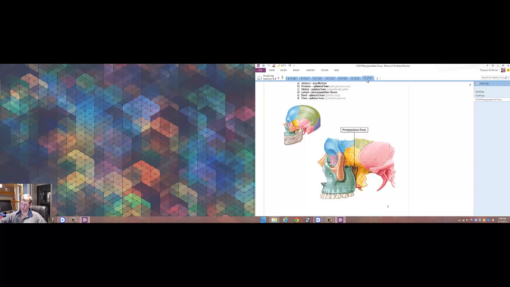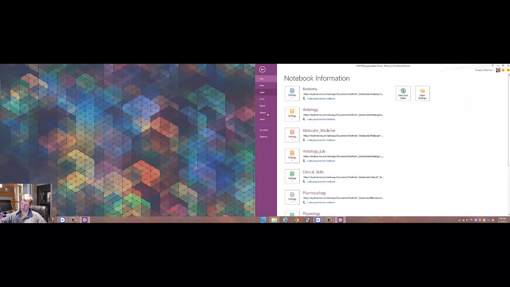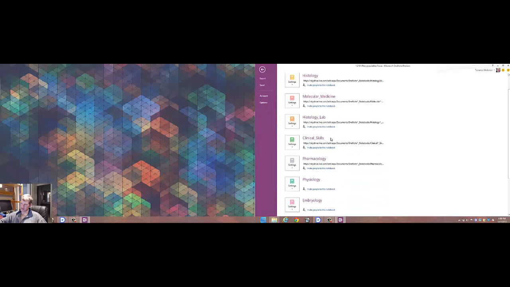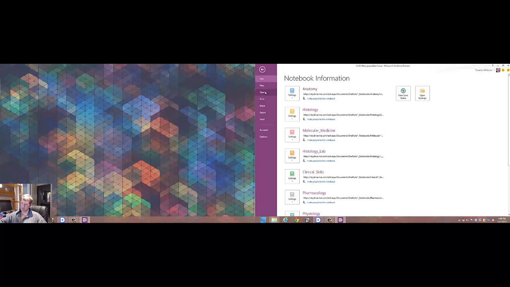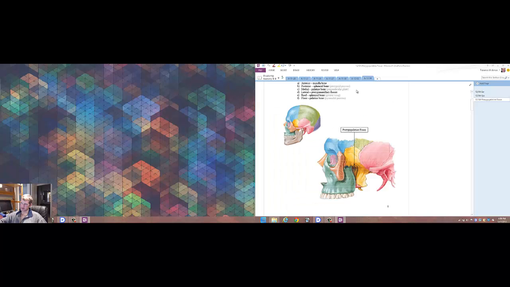And OneNote is great because I can sync it. I have no problems with it. I have set this thing so that it has lots of backups. It's actually really quick. So you can go to your options here. You can set the number of backups you have, and you can do all this stuff here. It's pretty good. And I usually back it up once every 2 days or so, just to make sure that I have a safe backup to go to.